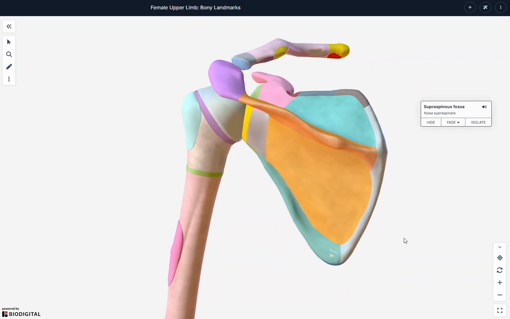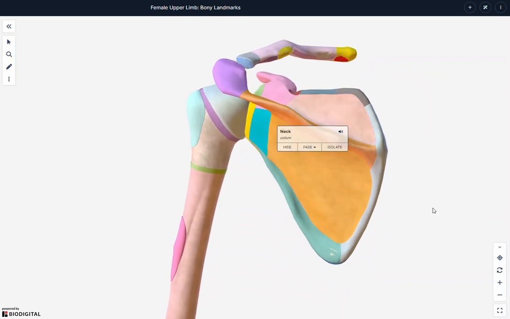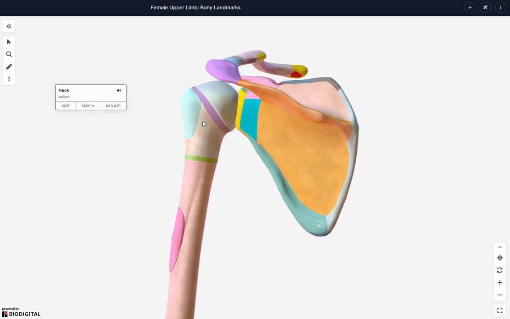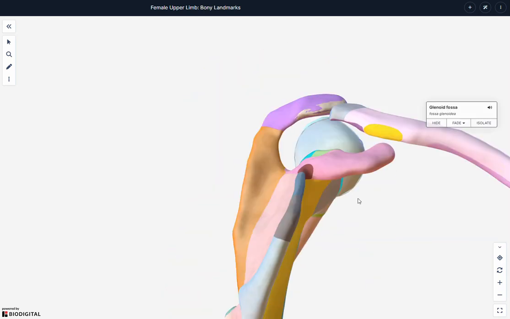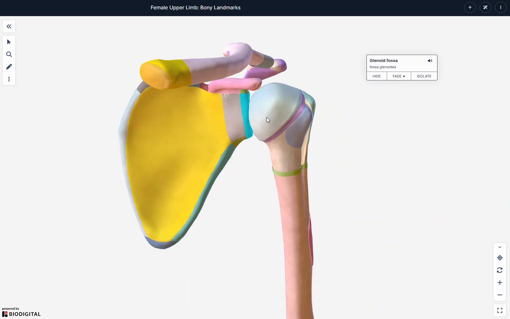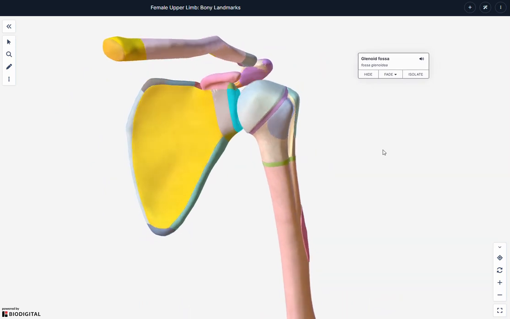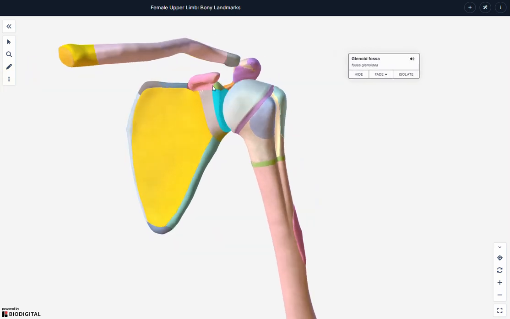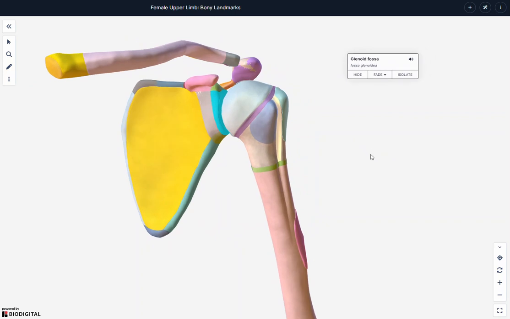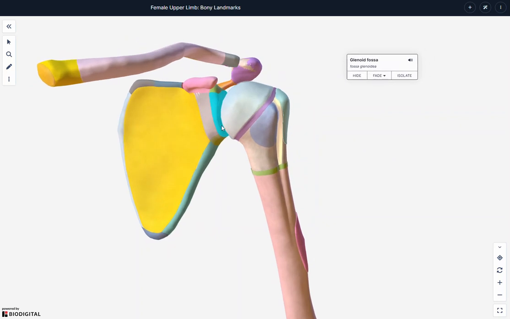All right, so let's see. Oh, the neck, right? Here's the scapular neck. So the scapular neck projects from the glenoid, right? So the glenoid cavity or glenoid fossa is the place where the humeral head articulates with the scapula, right? Fossa. What else? Let's see. I'm trying to think. There's probably a million other things that'll come up. But so just putting into perspective anterior to posterior structures, medial to lateral structures.